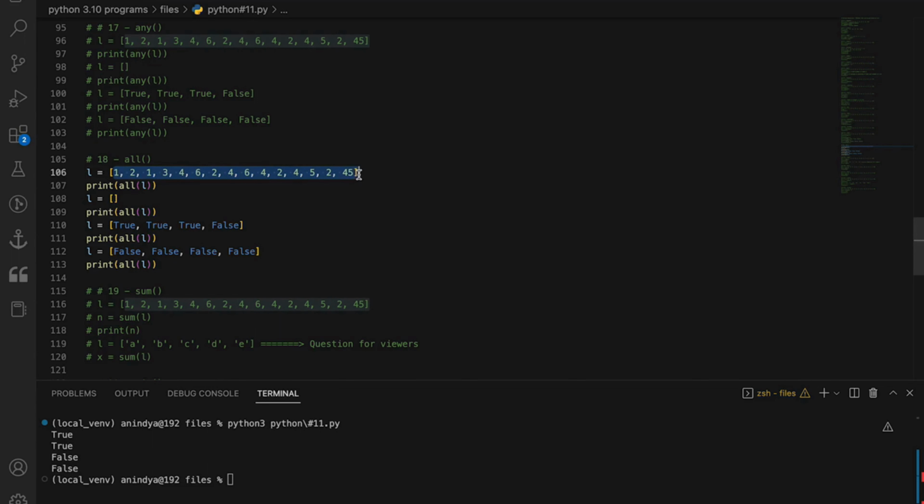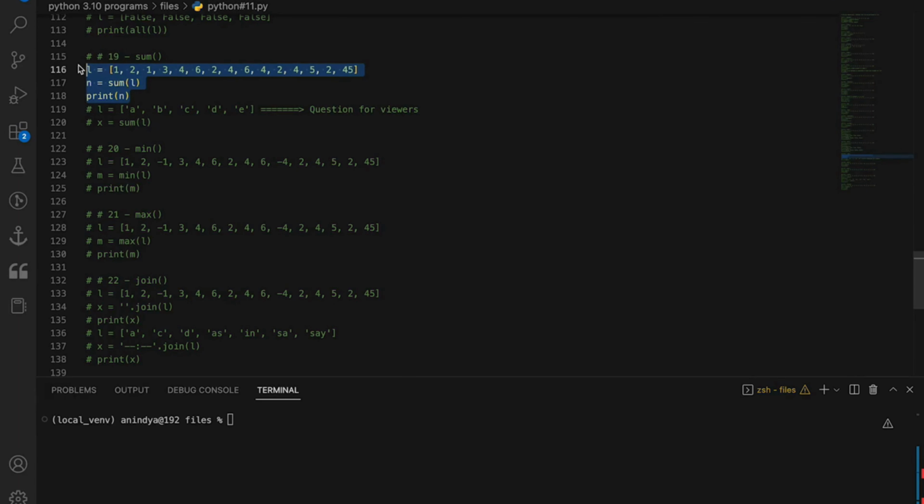As I said earlier, these are numerical values, so it is returning true. This is the empty list, and as I mentioned in the definition, an empty list also returns true in here. So it is returning true. In the third case, it is true, true, true and false, and since there is one occurrence of false, the whole thing turns into a false. It is similar to an AND gate. And in the fourth case also, since it is a list of false, it is going to return false. Now talking about the time complexity, it is again the same as any, that is O of n, as it has to traverse throughout the array to check which value is true and which one is false.